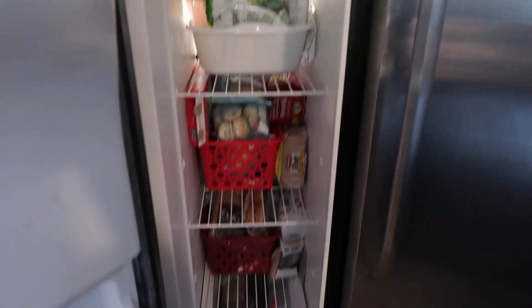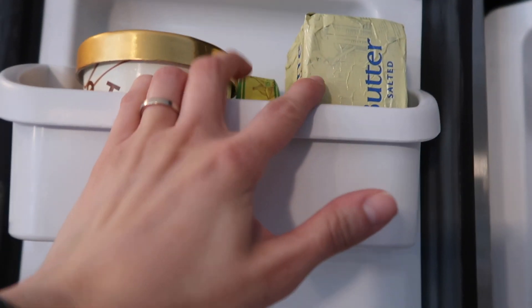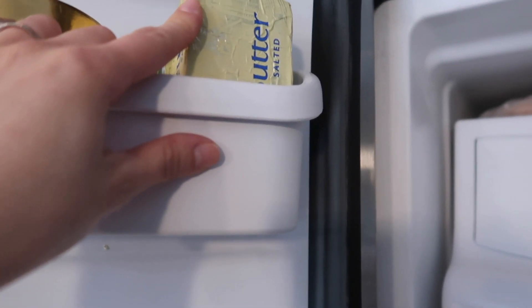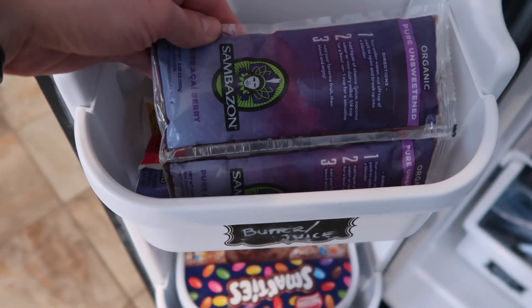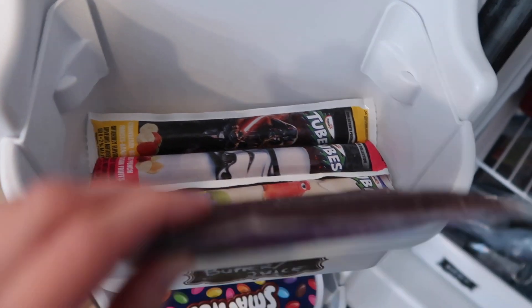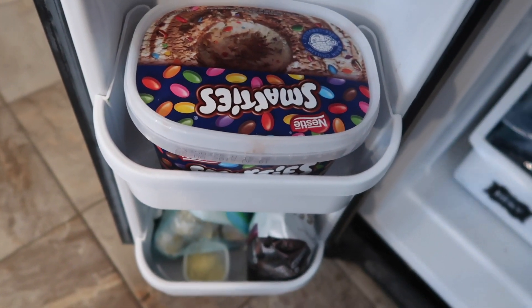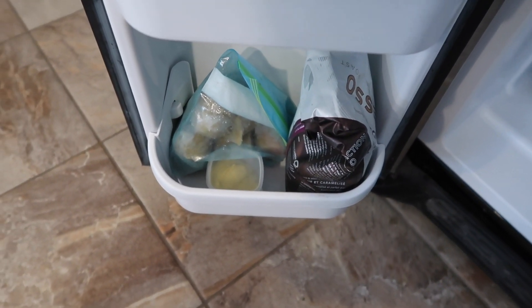Alright, so I did some light cleaning of this. I left that pizza up there — it's just a gluten-free pizza, this is a good place for it actually because it's totally out of the way. I'll do the door first. I put butter — these are just my frozen butters, like actual butter. I like to freeze it so when I get it on sale I can leave it in the freezer until I need it. I have a little thing of Halo Top ice cream, and then a little garlic butter stick that's also frozen. Down here I have just two of the acai pouches, and then some little yogurt tubes that I froze for Grace. Down here is just a thing of Smarties ice cream — this is where our ice cream will go from now on. Down here is just some baby food that's frozen, as well as a thing of decaf espresso from Starbucks.